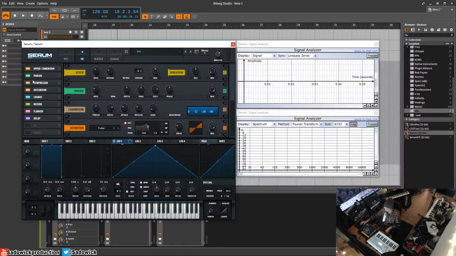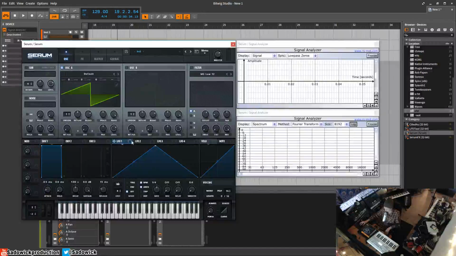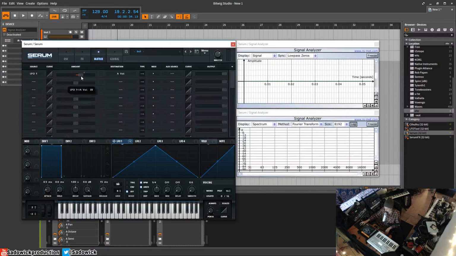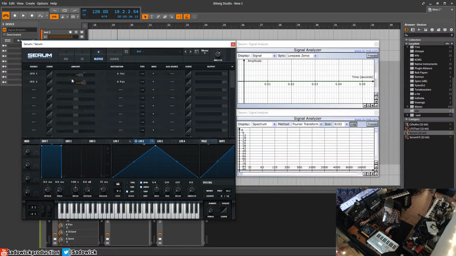They operate in series. You have your modulation matrix. You won't be using this much because you can intuitively drag and drop modulations to here and adjust the range, but then it'll automatically show up here, which is cool. It's a kind of different workflow, and yeah, it's pretty cool.